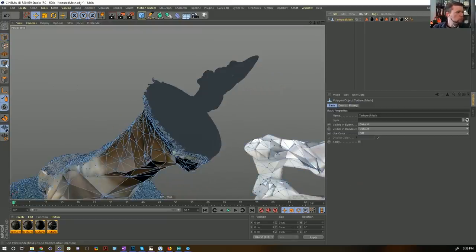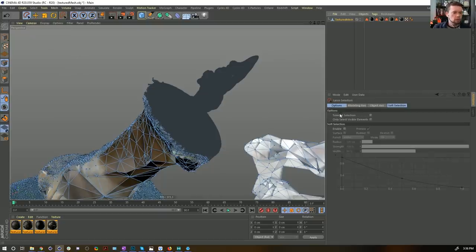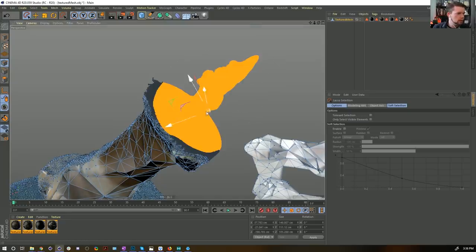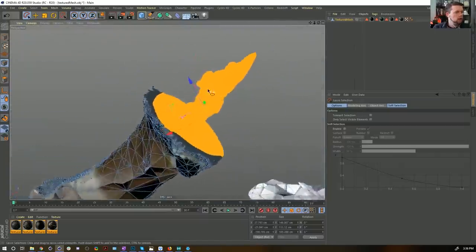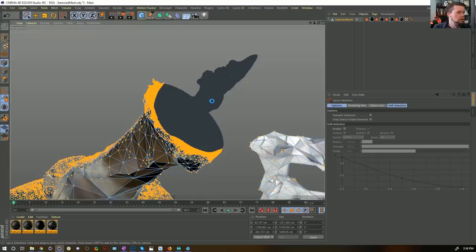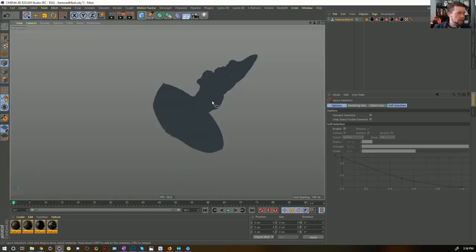I'm going to go to point mode here and grab our lasso tool. Let's make sure our tolerance selection and visible elements are both turned off, because I just want to make a big old circle so I'm sure I'm capturing everything with our gnome. I can rotate around a little bit. Yes, indeed, I did. Hit U, I for invert selection, hit delete, and now hopefully we've got something a little bit cleaner that I can work from.